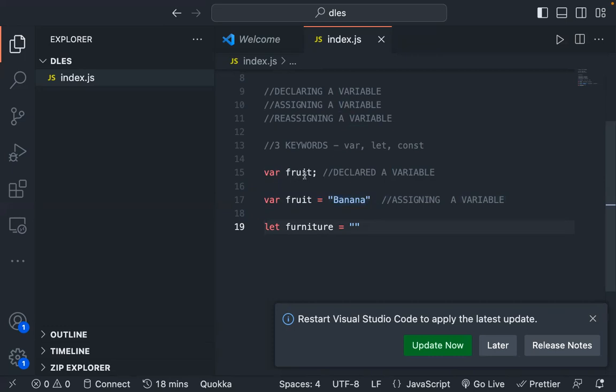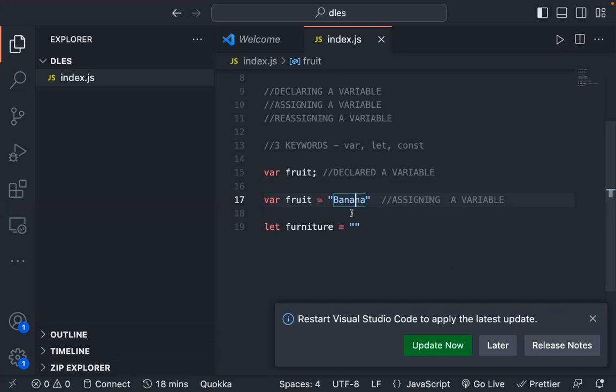Just look at this var fruit as an empty box, let's say an empty box of wristwatch. There's no wristwatch, but it's an empty box. So when we say var fruit equals to banana, it means that in that empty box of fruit we've put banana inside. So now we have data. What's data? Data is banana. In computer terms, it's called data. So with this, we have assigned a variable.